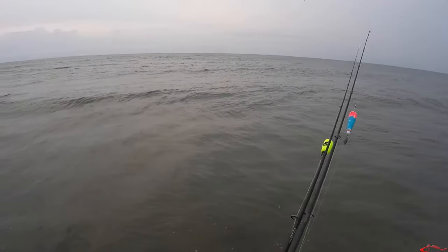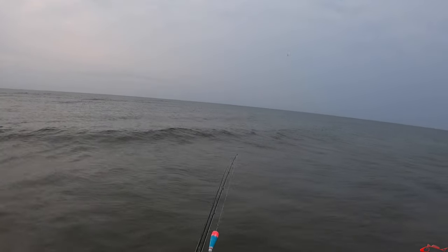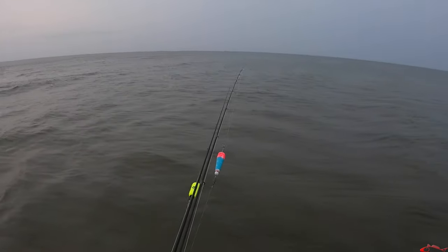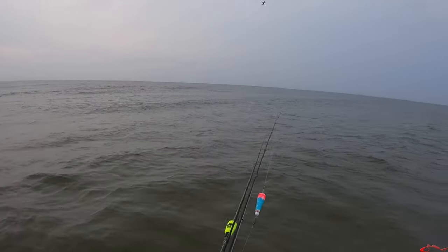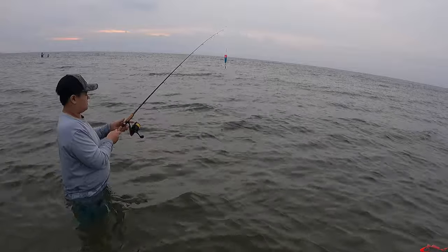But like before the break is where it dips down, right? Yeah, so that's in the dip. We want to fish the ditches. We want to fish the ditches between the two sandbars. So you get one sandbar, you have a ditch. You have another sandbar, you have a ditch. And the second and third is like a big one. All right. You want your shrimp out of the water when you cast.